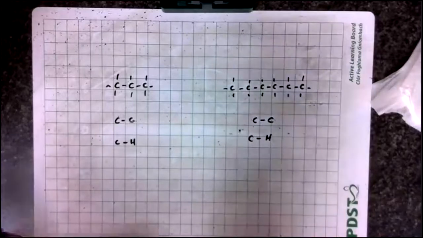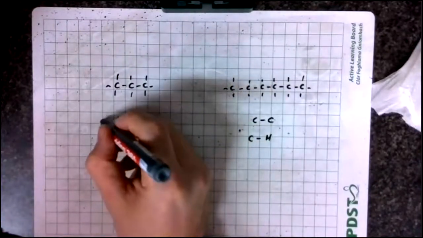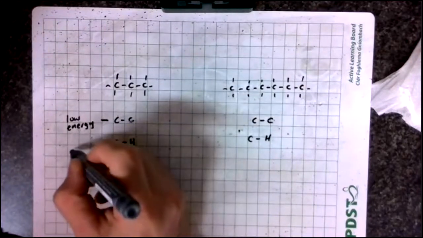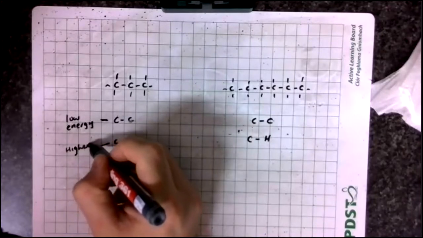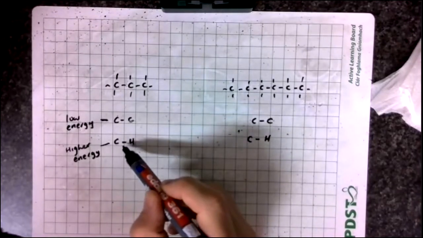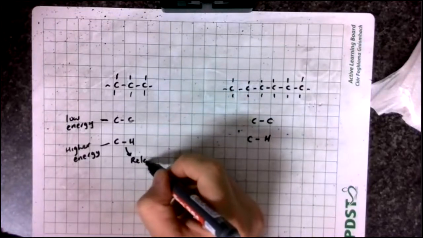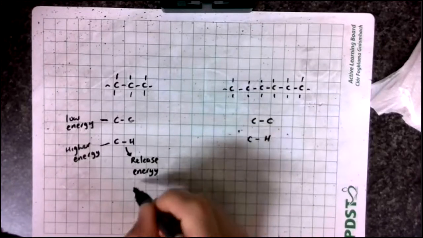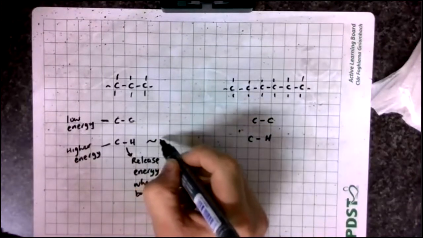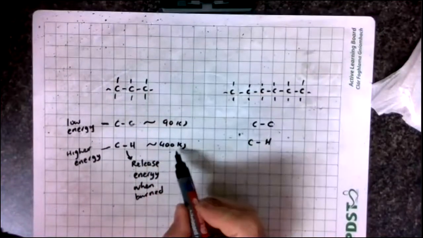Now, as a fraction of the molecule, see this here, well, actually, before I go there, sorry, it so happens that the C-C bond has a very low amount of energy compared to a C-H bond, higher energy. That means that when we break C-H bonds, we can release a lot of energy, because however much energy is stored in this bond, when we do a chemical reaction like burning, and we break those bonds, we release all that energy. Now, this is approximately 400 kilojoules. That's how much energy is in here. Whereas this is approximately 90 kilojoules. So as you can see, this is much, much higher.